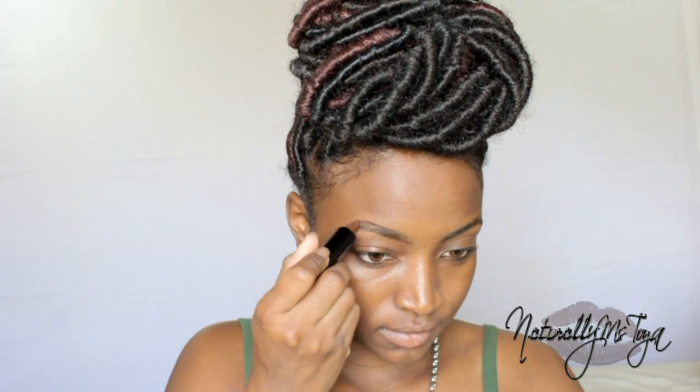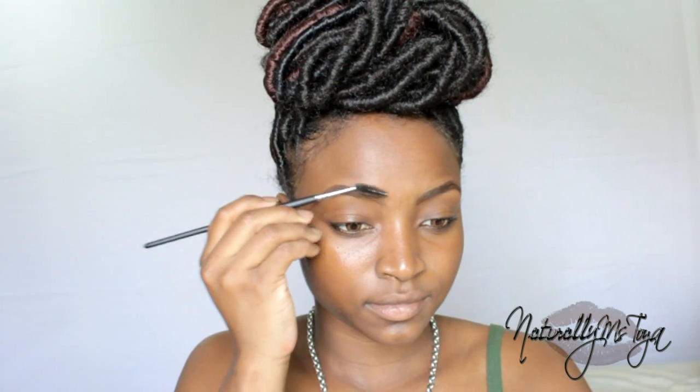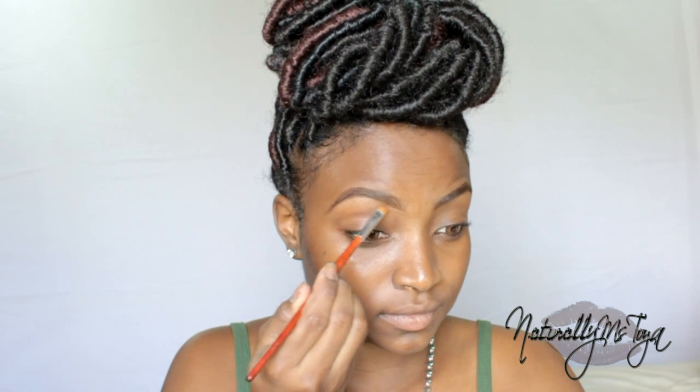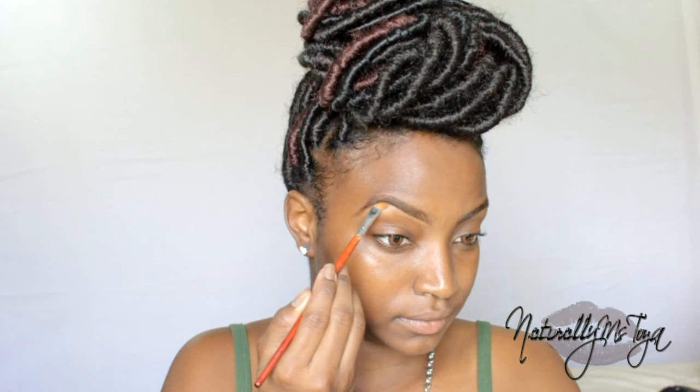The consistency is much like that of an eyebrow pencil or an eyeliner, so it gives a very nice natural looking matte finish. Even though it isn't necessary, I'm just going to use the lighter side of the contouring stick from Cosmetics as well, just to give me a really nice, flawless, clean-cut finish to my eyebrows.